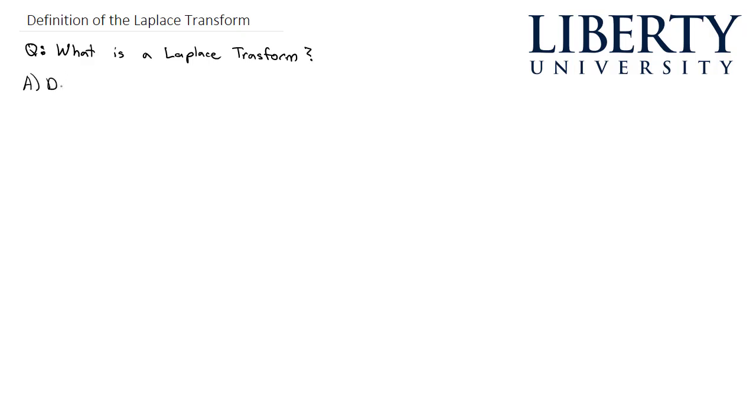So we'll start with the definition of our Laplace transform. We're going to use this notation. It's a curly L with squiggly brackets around a function f of t to mean take the Laplace transform of the function. And we will define a Laplace transform as the integral from 0 to infinity of e to the negative st times f of t dt. And the solution to that integral we're going to represent with a capital letter of that same function, with now the variable being s.